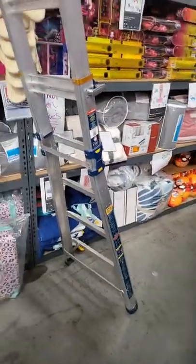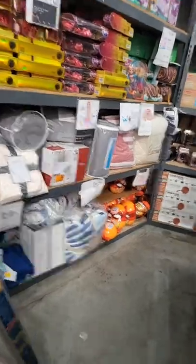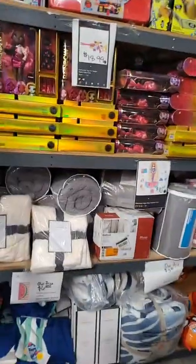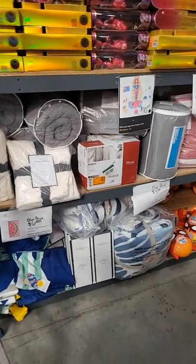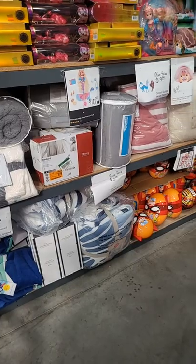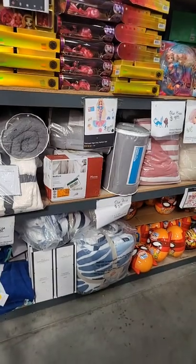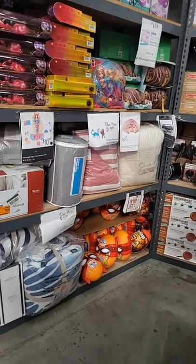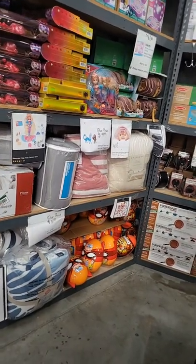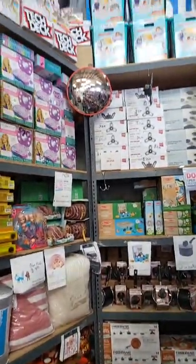Then whatever room we have left, we pack them with oven mitts, with utensils, with small toys, if that's what you want. If some of your list had other items or toys for boys and girls, we'll match whatever it is and put more stuff in there. We'll put some small electronics if we got them on hand. We'll do all we can do to fill that box. You can talk to some of the people that should be getting some of their first boxes or have already gotten them that I filled, and they can let you know they were cram-packed. There was probably $300 or $400 worth of merchandise in a $159 box straight to your house.